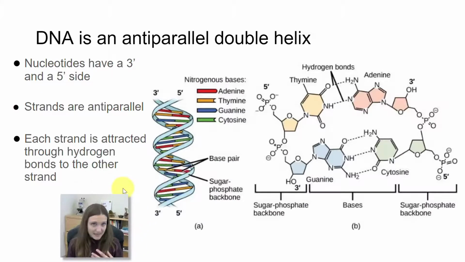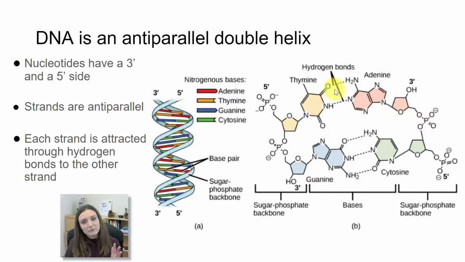So DNA, when it's in a cell, always comes in two strands that run anti-parallel to each other and form a double helix structure. So DNA runs anti-parallel, meaning one side is basically upside down compared to the other side, based on the orientation of those nucleotides. See how this one has the phosphate groups facing up? This one has the phosphate groups facing down, okay? So they're basically flipped. They're running upside down from each other. So that's what we mean by anti.